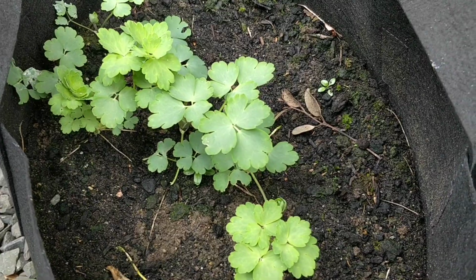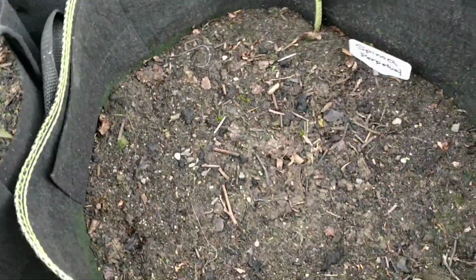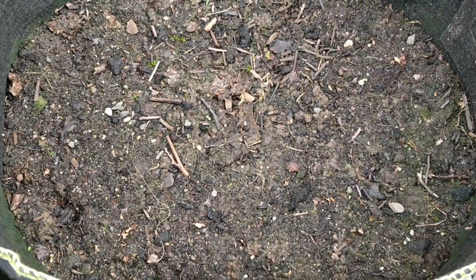So that's a volunteer. Over in the next container is where I planted the spinach a couple weeks ago. None of it's come up, which is fine. I'm not expecting it to come up yet, so hoping that it will come up while I'm away.